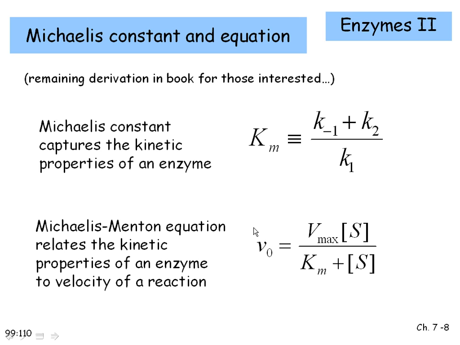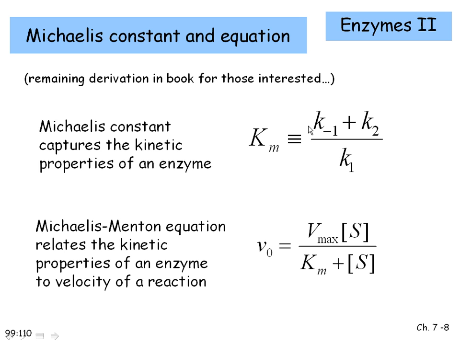So when we use these three constants, the production of the enzyme substrate complex from enzyme and substrate, the breakdown back to enzyme and substrate, the forward reaction to product, we can combine those three constants into one constant. We call that one constant the Michaelis constant. We've got this little m down there for the Michaelis constant. And to make it look especially important, it's a capital K.